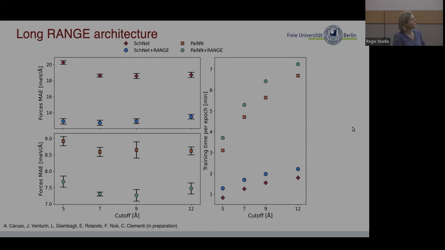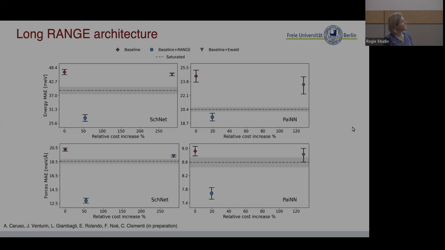And this is the cost. There is a fixed cost only on top of it. For different cutoffs, the cost is mostly the underlying local message passing. The global message passing is just a fixed step on top of the local. So it scales linearly. And if we compare with this network that had the Fourier transform, the graph neural network in Fourier space, they don't improve much beyond this.